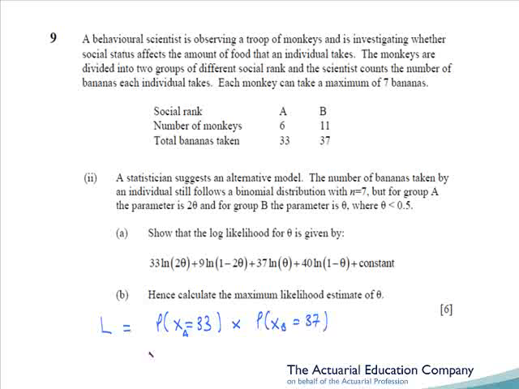bananas, where XA is a binomial, 42, theta, because remember each monkey can take a maximum of 7 bananas, so 6 monkeys is 42 bananas, and XB has a binomial 77, 2 theta distribution, as there are 11 monkeys, and again each monkey can take 7 bananas. But at worst, if you can't get this, you can just pick up that result, differentiate it, set it equal to 0 to get your maximum likelihood estimate.